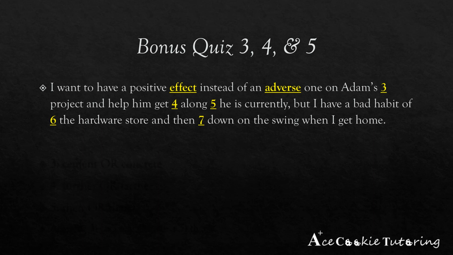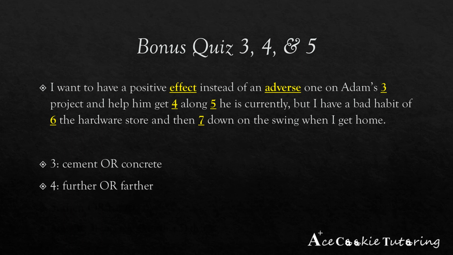Okay, I hope you're ready to figure out number 3, 4, and 5. So far we have, I want to have a positive effect instead of an adverse one on Adam's blank project and help him get blank along blank he is currently. So our choices are, for number 3, cement or concrete. For number 4, it's further or farther. And number 5 is then or than.